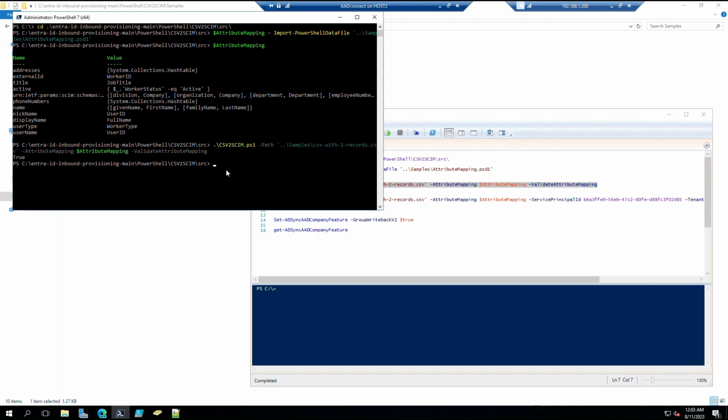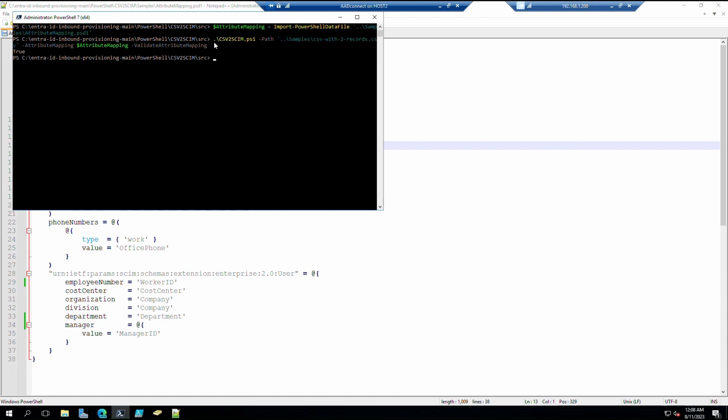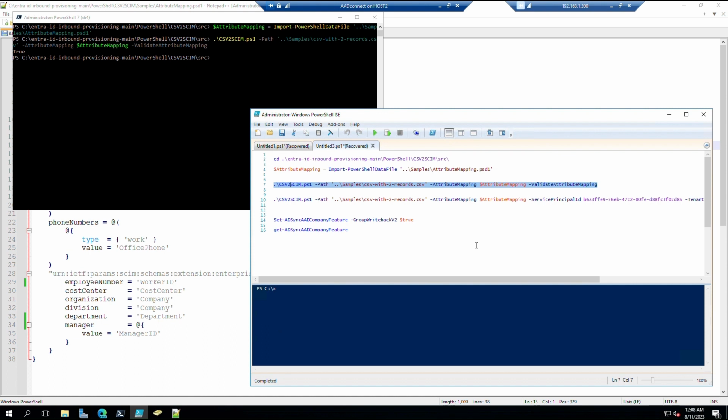So this command will compare the file that we have with the schema, and if it returns true, it means that it is correct, and it contains all of the information that we want to publish to EntraID or on-prem Active Directory, then sync it to EntraID.